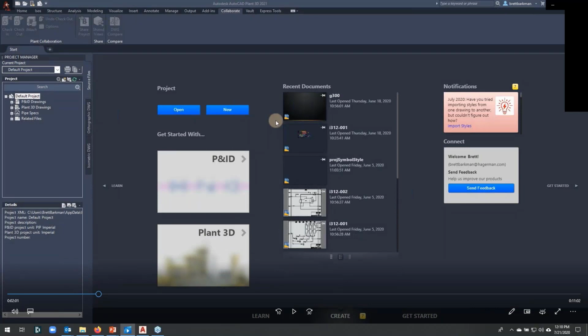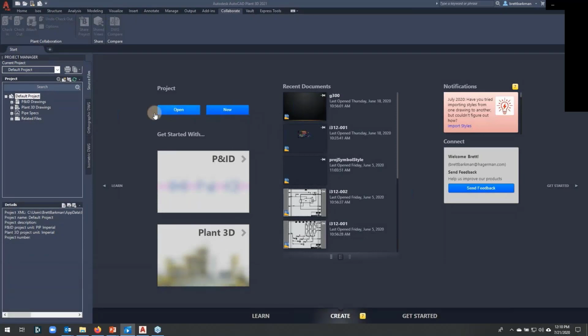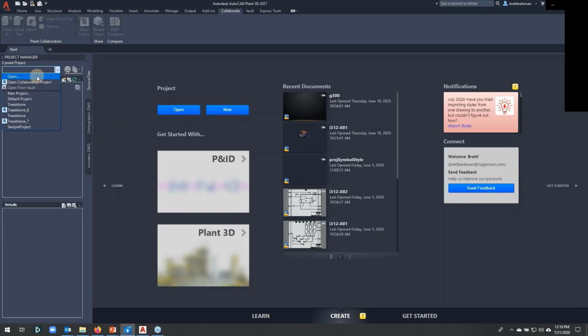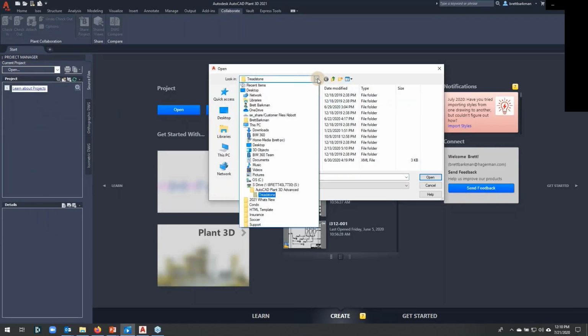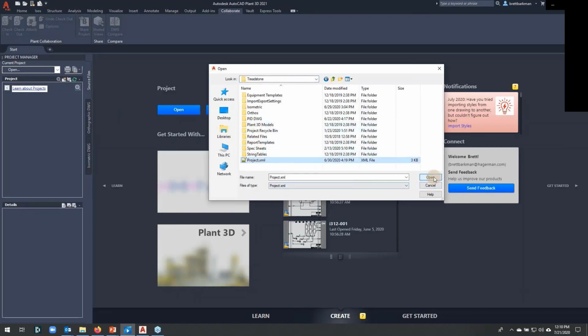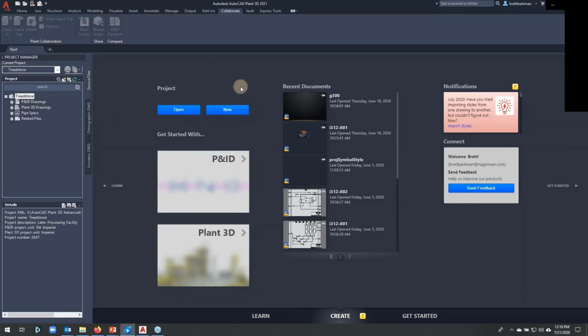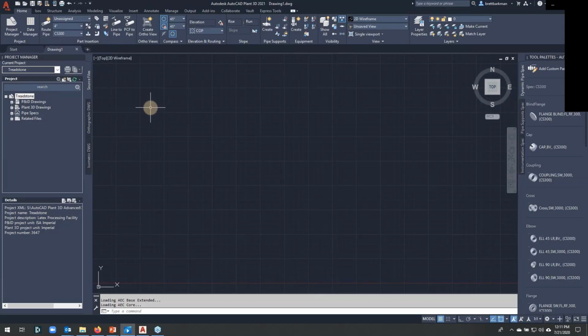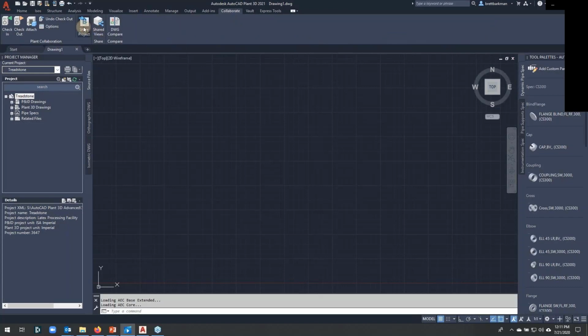So once we set up our space in BIM 360, we can then switch over to Plant, open up the project that we're interested in putting on to BIM 360, load it into the project manager. And this can be a blank project or it could be one that's already underway. It doesn't matter. You do have to open at least one drawing. It can be a blank one or one of your project drawings, doesn't matter. Just got to activate the ribbon. Then we'll go up to Collaborate and Share Project.